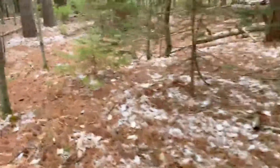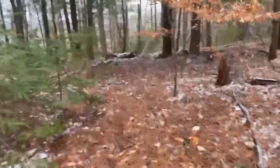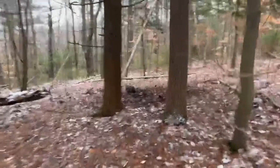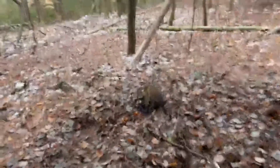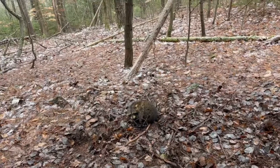How you guys doing? Dylan, Susquehanna Outdoors — first check of the day, and it looks like we have a raccoon, which is pretty uncommon for this time of year. We got a beautiful front foot catch, deep pad, pretty good-sized animal. We're gonna take care of him and show you guys.